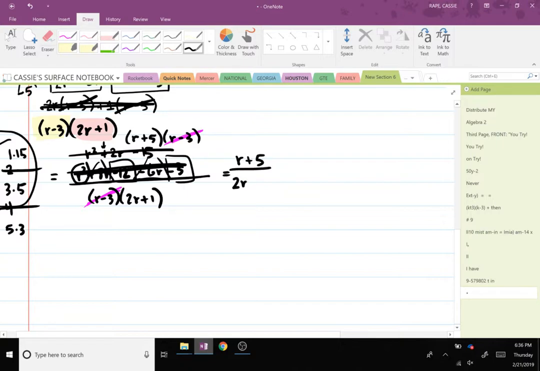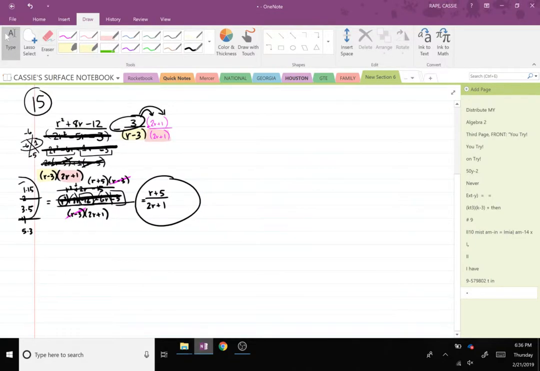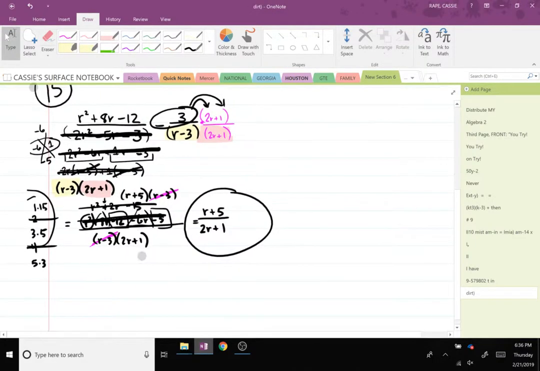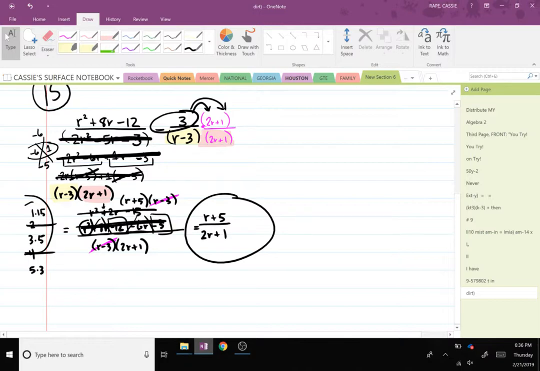over 2r plus 1. Now, I'm going to tell you that this method, it's not the best for a lot of reasons, but in limited space, as long as you're careful and write very, very neatly, and always remember to mark out any parts of the expression that you have replaced with factored parts of the expression, you should be okay. But if you have a tendency to get lost in your work, switch to your own paper and do your math separately on different sheets.